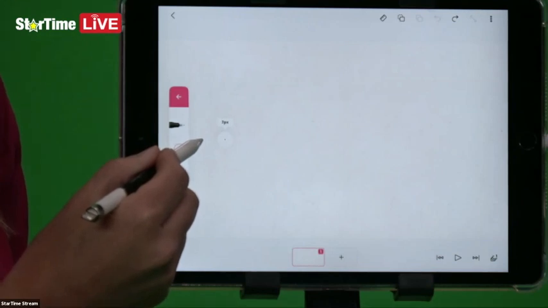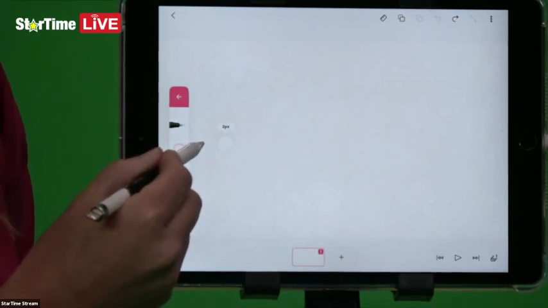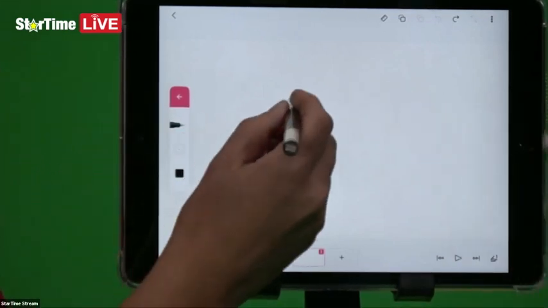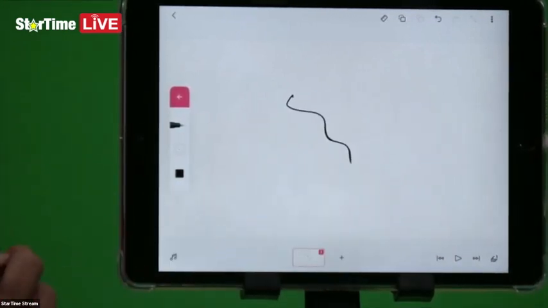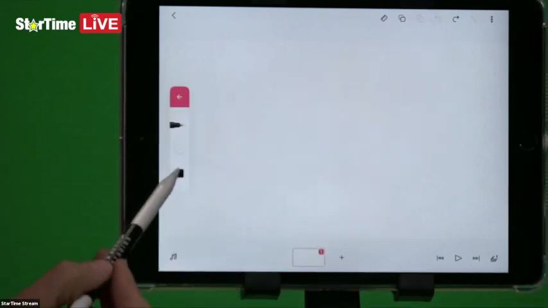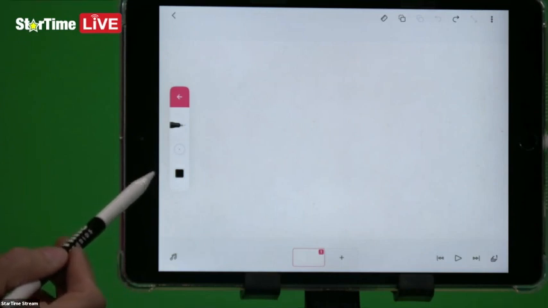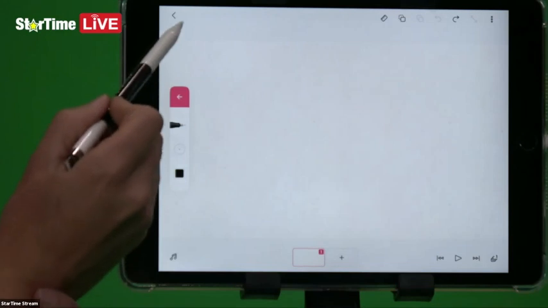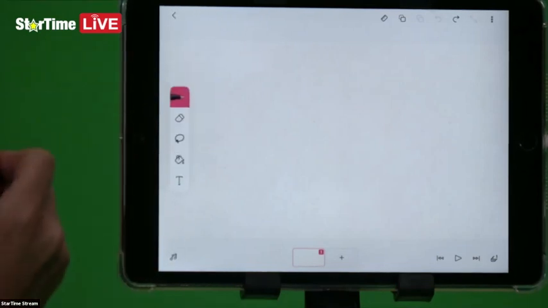Is that about how thick we want it? We probably don't want it too thick. That might be too thin. All you can do is stop and then draw the line and see if you like it. That's okay? That's pretty good, I reckon. All right, awesome. So that's how you change your thickness, guys. And it's also how you change your colour. While we're in here, but we're going to keep it black for this one because then we can all see a bit better. All right, then I guess we go back.